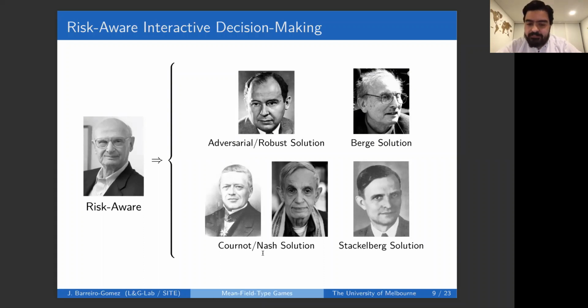We also have the Nash solution in the context of non-cooperative games. And we also have the class of games in which we have a sequential order in the decisions that are made. So when we have two layers, we talk about Stackelberg games. And when we have more than two, then we can generalize in a hierarchical game. So the idea is to get these game theoretical solution concepts and then add risk terms to those games. So the idea is to use the results or the problems that Harry Markowitz worked on, and then combine these two areas.